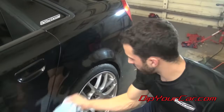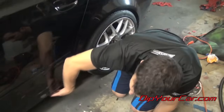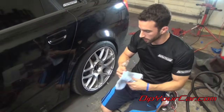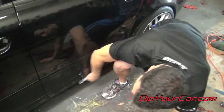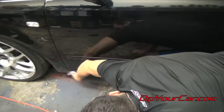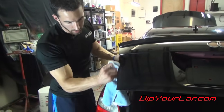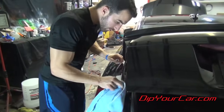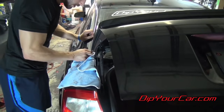All right, now one of the things I mentioned to you guys in the beginning of the video is that the underside here sometimes gets a little bit fuzzy because the gun can't go all the way underneath. So I'm just gonna take my towel and rub underneath there just to make sure there's nothing overspray wise down there. As far as the trunk's concerned, same basic principle. Just watch your lines and your edges on the inside. The overspray buffs off really, really easily.